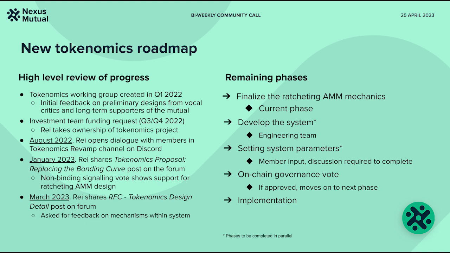With that, Ray is essentially asking for feedback on the mechanisms within the ratcheting AMM system. And that's essentially where we're at now. That's the current phase, is finalizing the mechanics and the ratcheting AMM system. From there, it's going to be developing the system, which is what the engineers are going to be focused on.